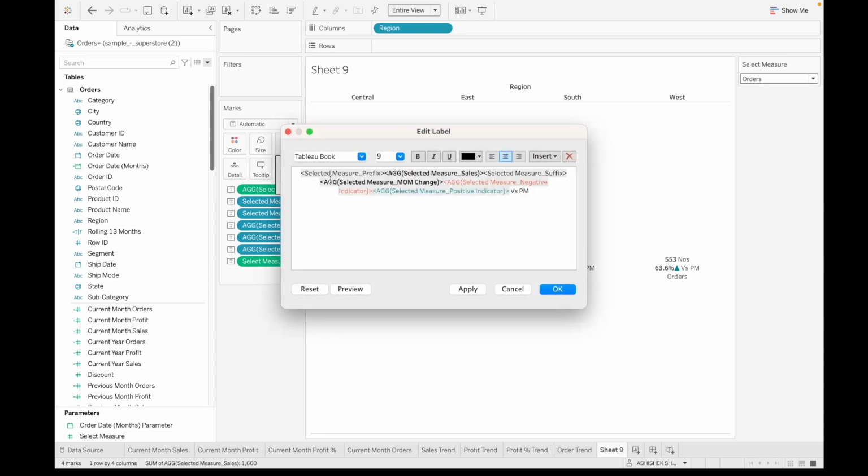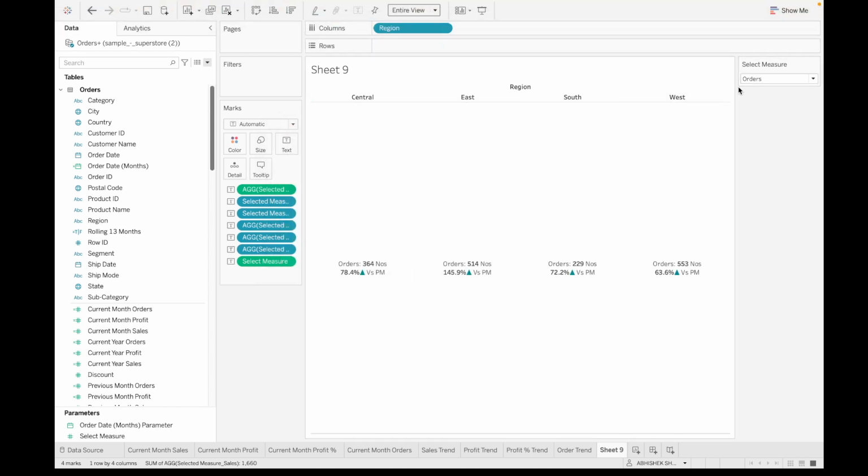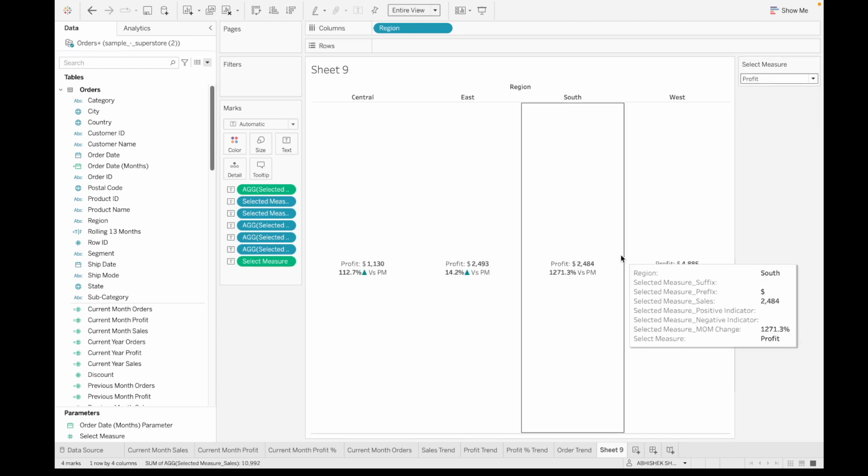Control X, Control V. Oops, sorry, not here. The top. Right. Now if I select sales, it will show sales. I select profit, it will show profit.